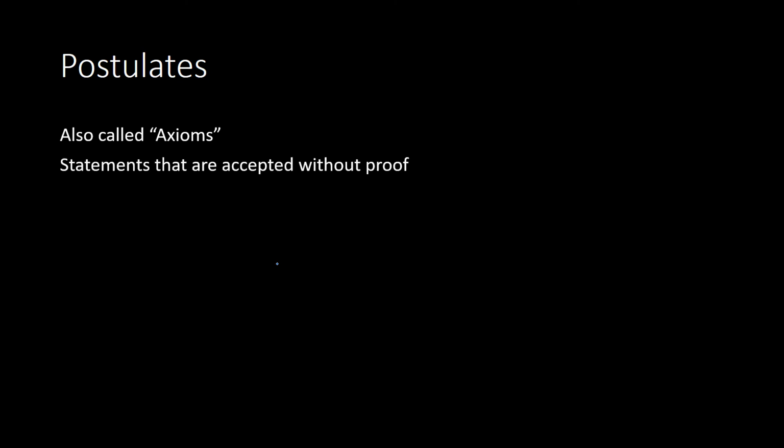Another term to know is what we call postulates. Postulates is kind of a weird sounding word. Another name we have for this is what we call axioms. That's also another weird sounding word, so the question is, well, what do both of these mean? Well, a postulate or an axiom is simply a statement that is accepted without proof. So something that is very self-evident that there's no need to actually try to prove that statement.